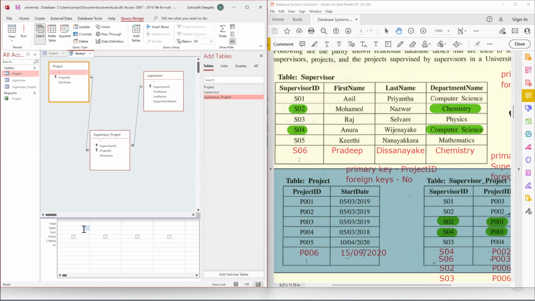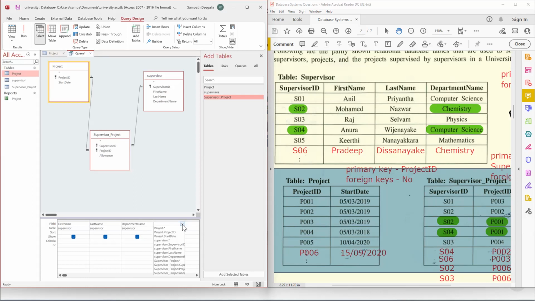Now we are going to have the first name from the supervisor. Then I'm going to have his last name. Okay. Then I'm going to have department name, right?